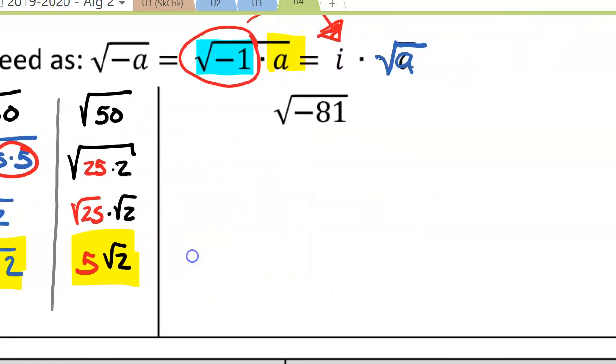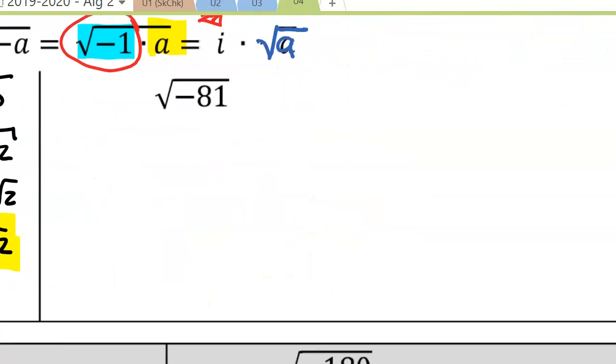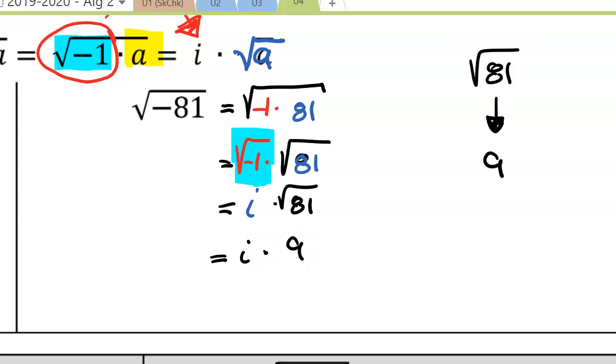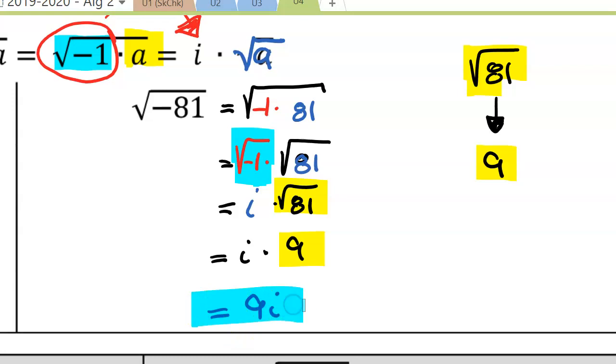Let's take a look at the square root of negative 81. Well, to start, I can't take the square root of a negative number, so I'm going to think about it as the square root of negative 1, which we're going to write as i, and then simply multiply that by whatever the square root of 81 is going to be. So, using either method, well, in this case, we don't really need to use the method because the square root of 81 is a perfect square, and this is just going to be 9. So this would turn into i times 9, which we will write as just 9i for my final answer.